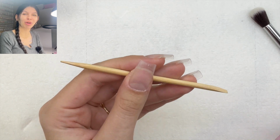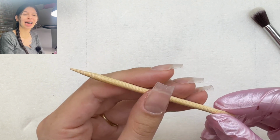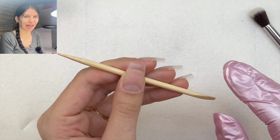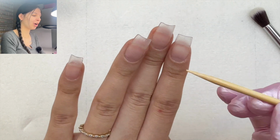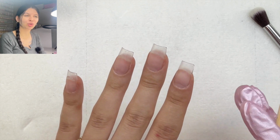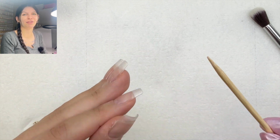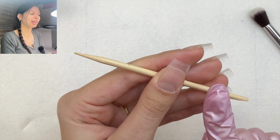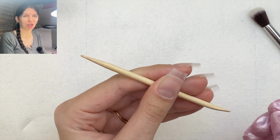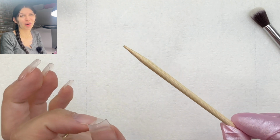Something else that I recommend having when doing a dip powder application is a wooden stick. I like using this because it gives me a clean cuticle area every single time. Right after I'm finished with my dip, I'll use my wooden stick around the cuticle to clean up any spillage or product that got on my skin. That's going to give us a very clean and flawless cuticle line. So I definitely recommend having a wooden stick, especially if you are struggling with getting a seamless and flawless cuticle line. A wooden stick is going to be your best friend.